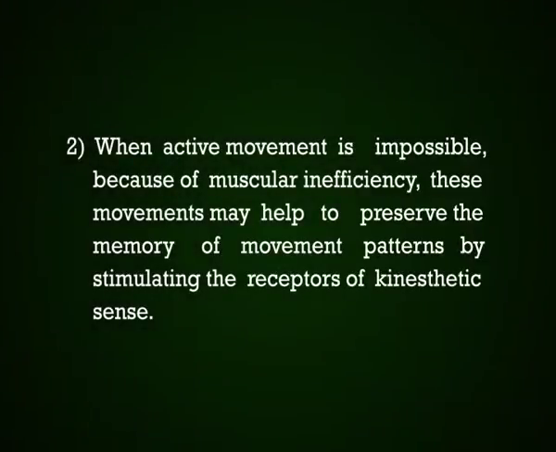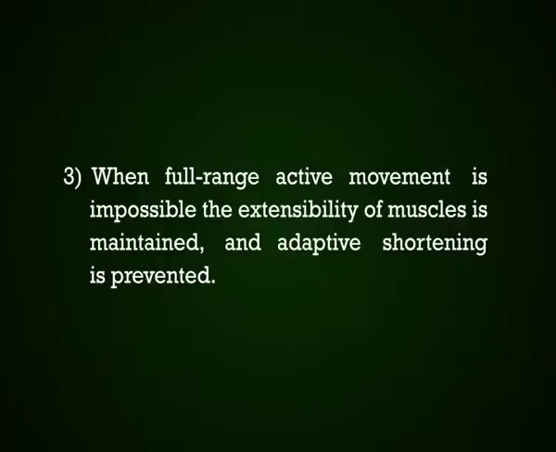Second one, when active movement is impossible because of muscular inefficiency, these movements may help to preserve the memory of movement pattern by stimulating the receptors of kinesthetic sense. Third one is when full range active movement is impossible, the extensibility of muscle is maintained and adaptive shortening is prevented.